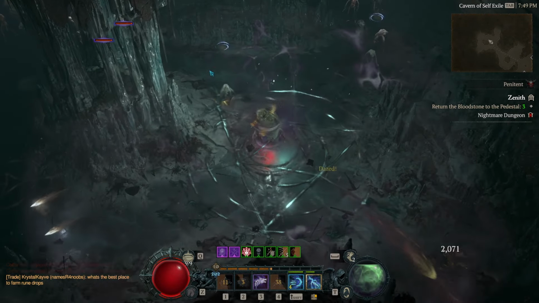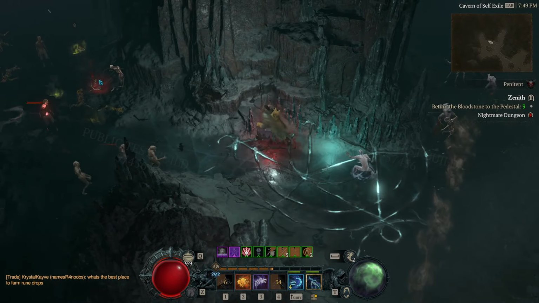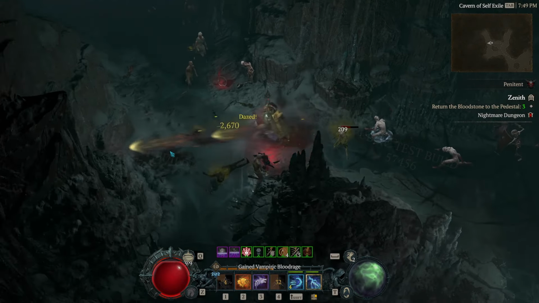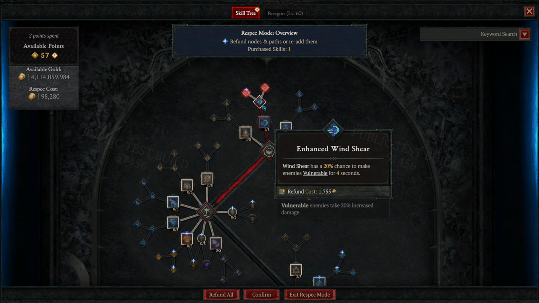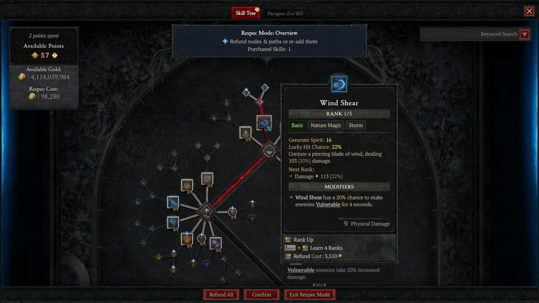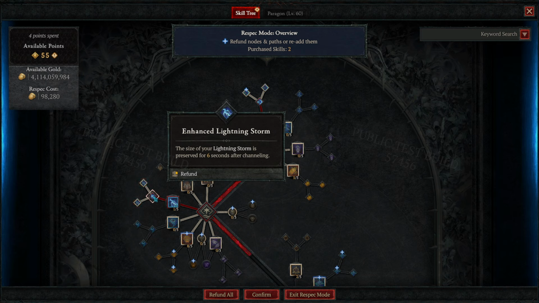That said, let's break down the skill tree, the legendaries of note, the tempering that you would ideally grab, and anything else of relevance to the leveling portion of your journey up to level 60. First things first, your basic skill is of course Wind Shear. Then we grab Enhanced Wind Shear, which then unlocks core skills, and this lets us pick up Lightning Storm, as Wind Shear is quite weak until you have the actual legendary aspect for it.